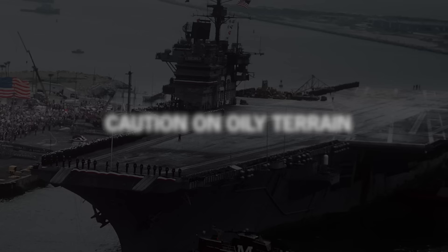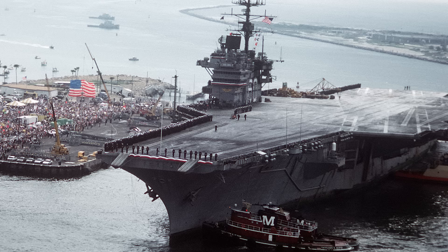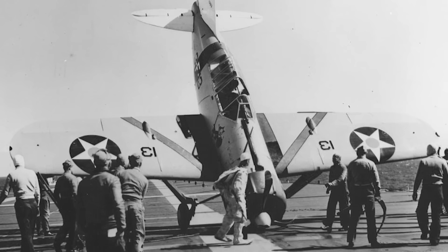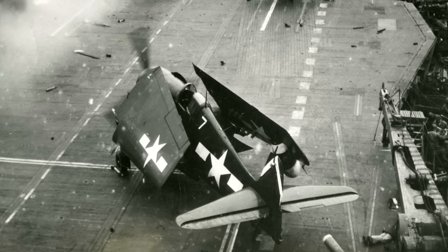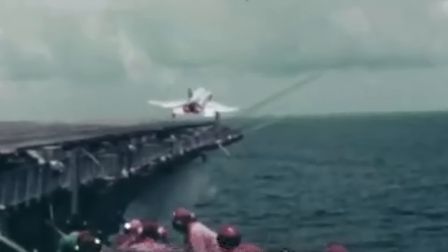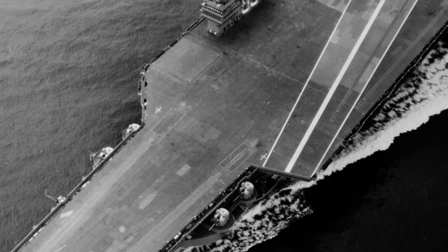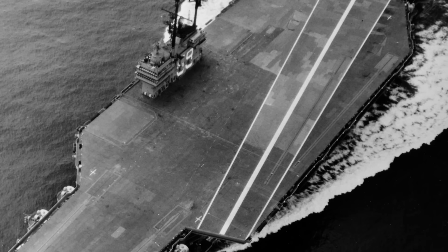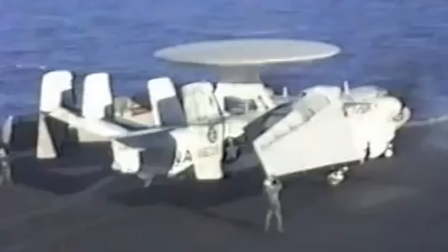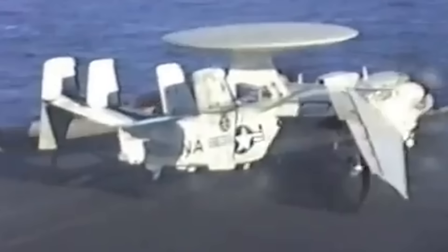The supercarrier's incredible feats during the first major conflict for America after the fall of the Soviet Union surprised war planners and the public alike. However, with such a massive landing deck, USS Saratoga's aircraft suffered mishaps on more than one occasion, including some caught on the PLAT — or Pilot Landing Aid Television system — cameras. During one of her most busy days in Operation Desert Storm, a lack of cleanliness resulted in one of the strangest incidents to take place on a supercarrier. The video shows an E-2C Hawkeye from Airborne Command and Control Squadron 125 on the supersized deck as it taxis aft to the waist catapults.